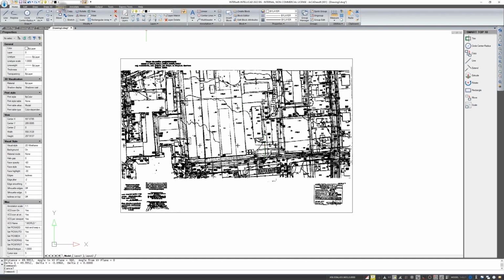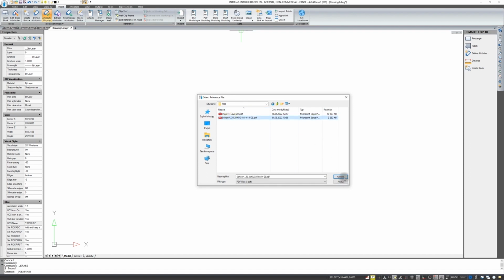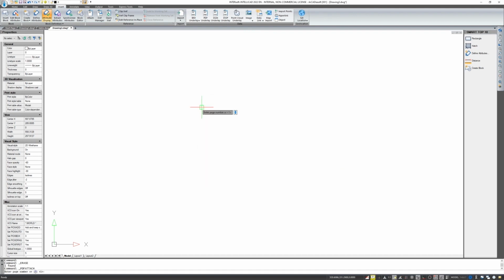Another element that you can insert into your project is the PDF underlay. If you click the PDF underlay icon here, you open it, and the program asks you which page you want to open. Whether you have one page, because it's only a single page PDF, or several, you always have to confirm that it's this page or the next one, and confirm with enter.